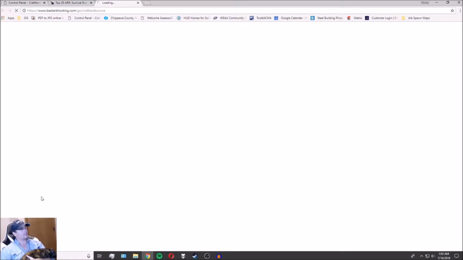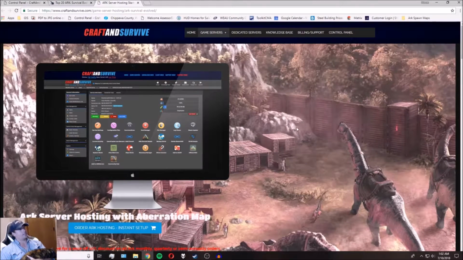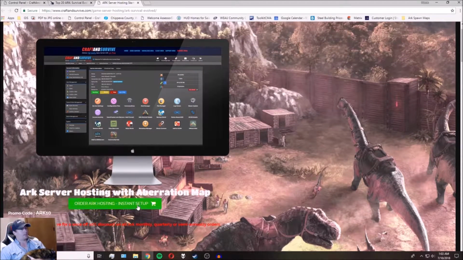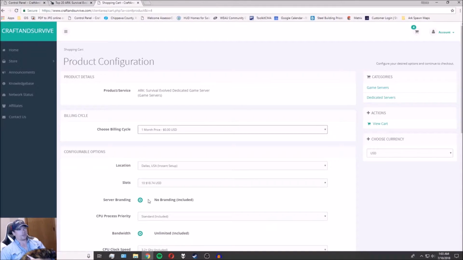So let's just take a quick look at this. Craft and Survive. This is the landing page, and they'll have promo codes from time to time. This one was for a 10% discount, but it's no longer valid, and by the time you watch this video, it probably won't be valid anyway. But let's go into the instant setup and just go through that real quick.